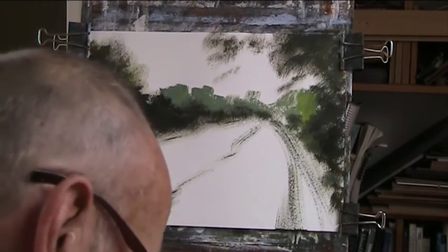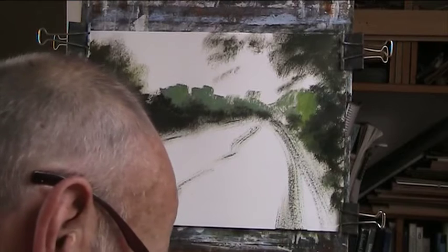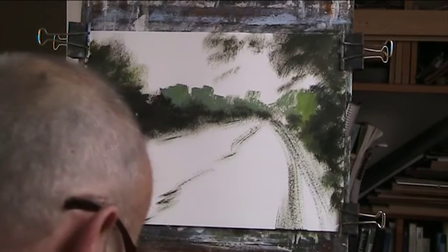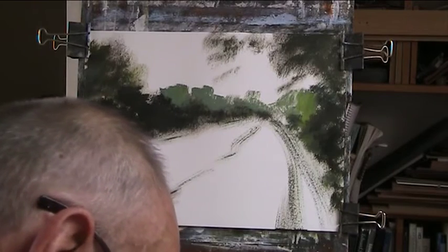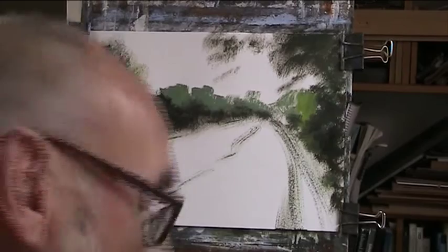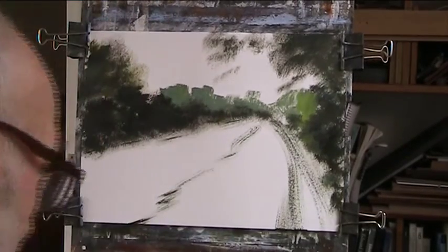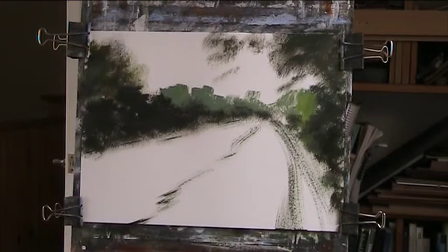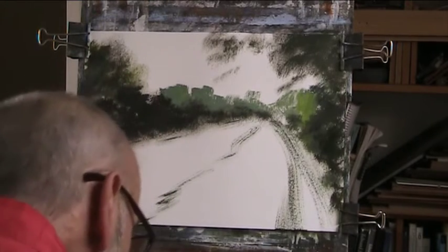So you can reduce the impact of the red by putting some of the red with some lemon yellow. Don't lighten red with white unless you want pink. Lighten red with yellow. Or mix the red into the yellow. Don't do it the other way around, otherwise it'll stay red. Right, okay, red.